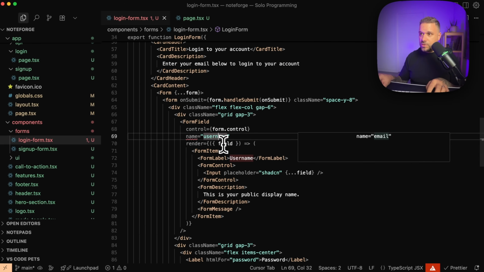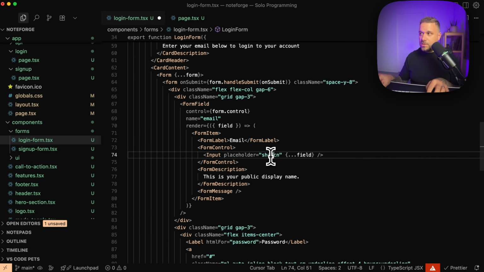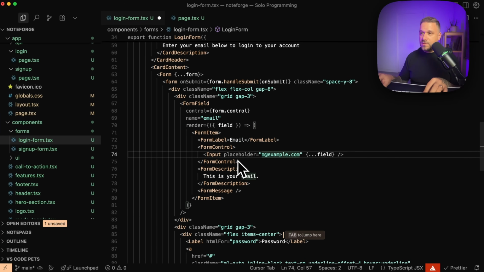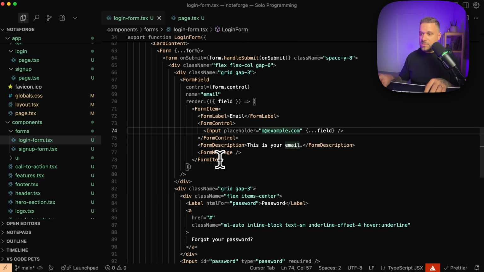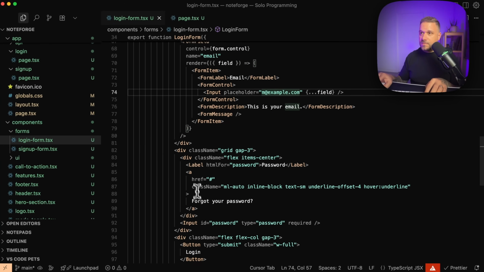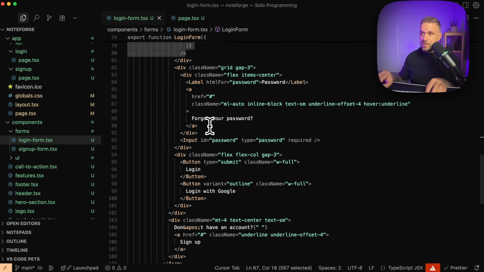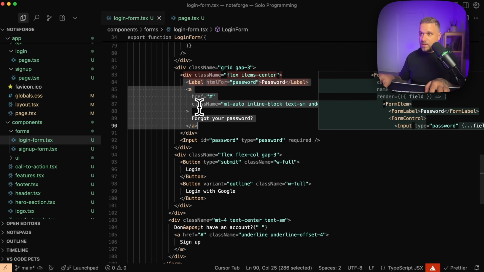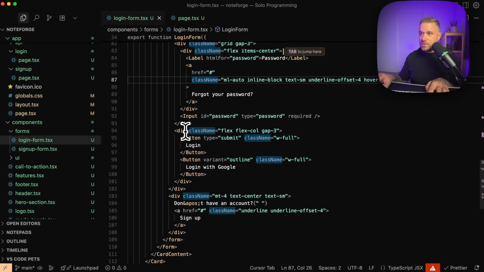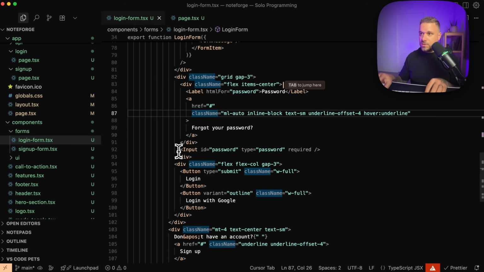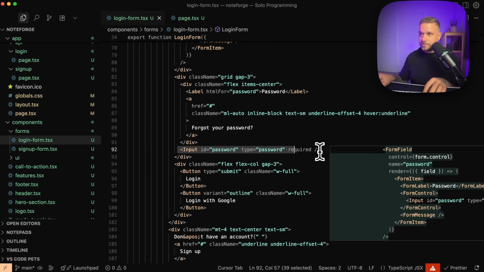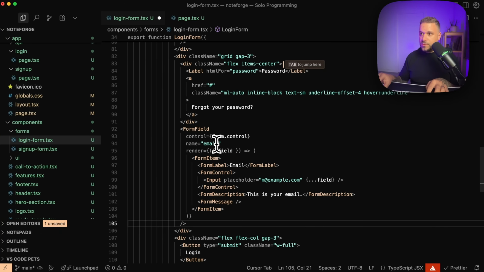So this one is going to be for our email. Here we are putting the example. This is your email. Maybe we don't even need this description. And now below, instead of this other password, and let's see, where is it? The input, here it is, this one.